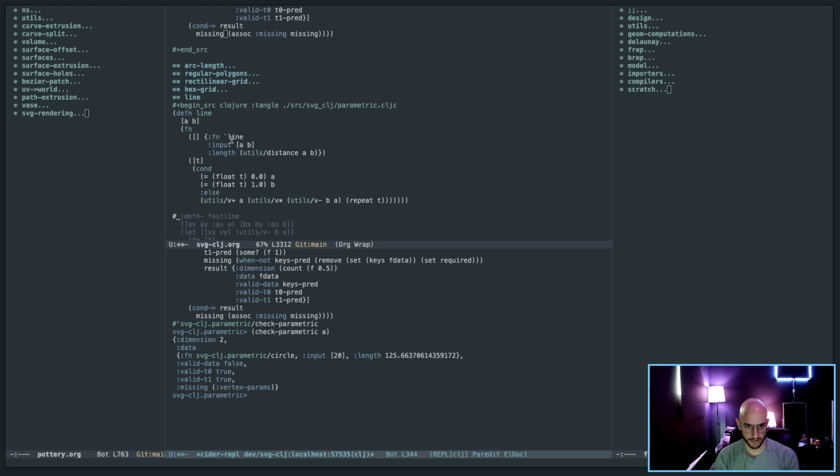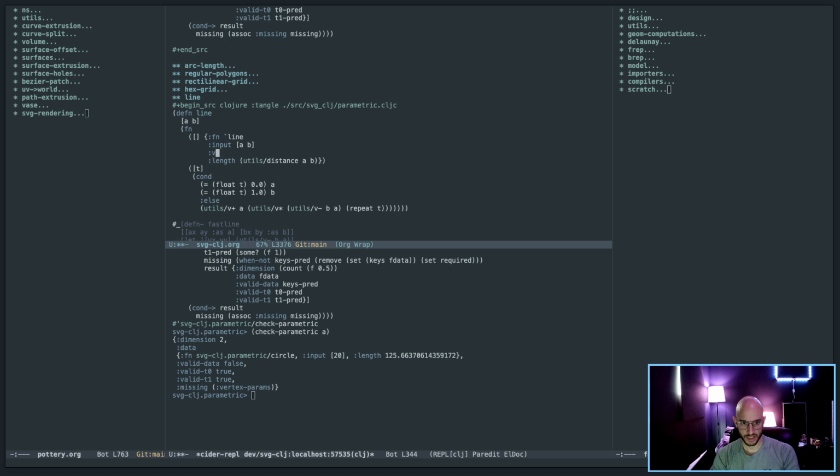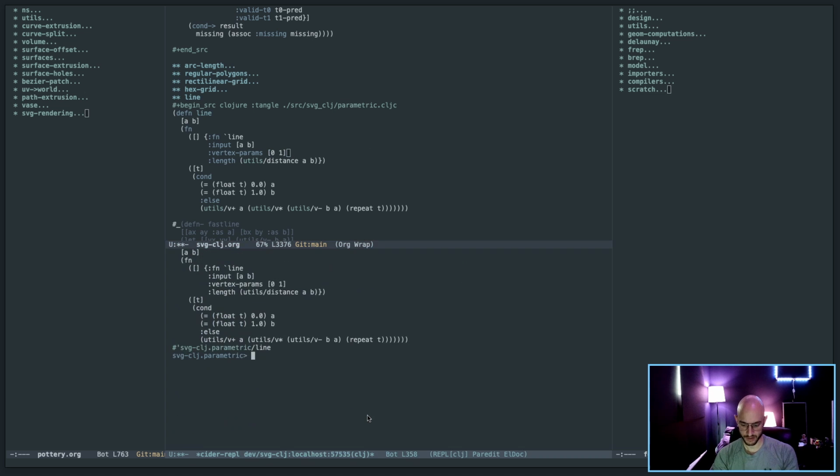Let's now define one. Let's fix line, first of all. So, vertex params is easy in this case. It's going to just be 0 and 1. Okay. So let's def b line 0, 0, 1, 2.